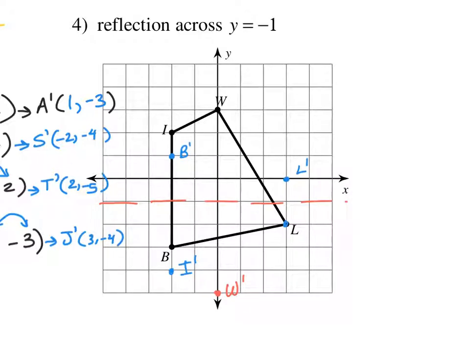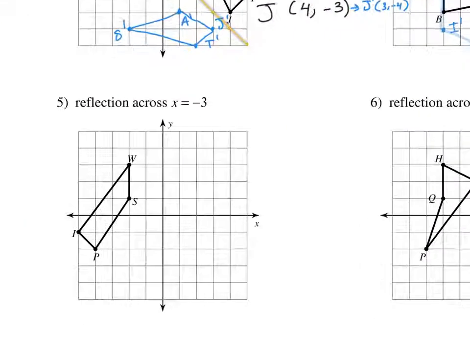So here it might be confusing for some because it's overlapping with something else, but it will work if you just count how many steps and you continue. So I is like 3 steps away, so you continue 3 steps. B is 2 steps away, so you continue 2 steps. So I hope it's not confusing for some. And let's go ahead and connect. And that would be my image. Okay, so that's the reflection across y equals -1.